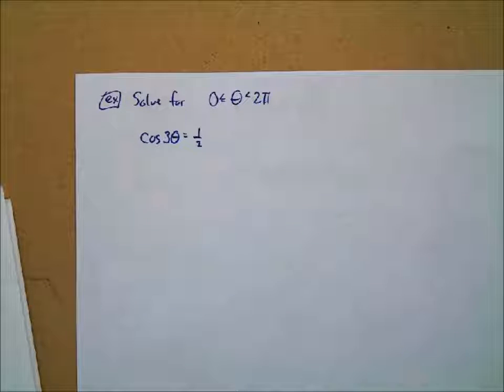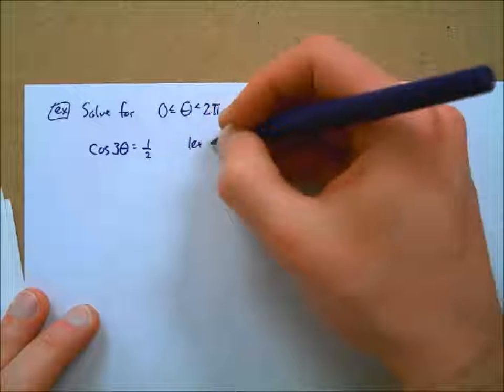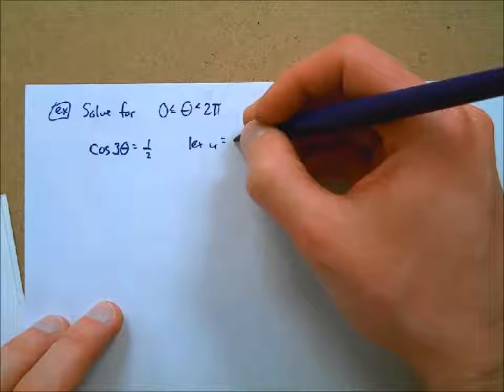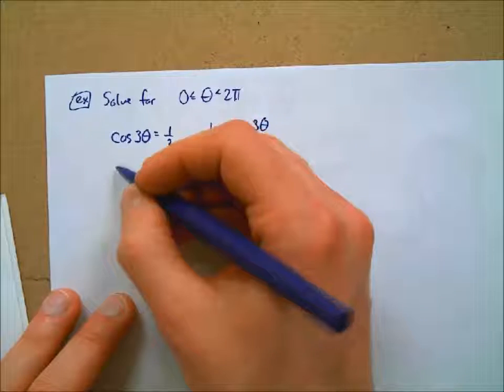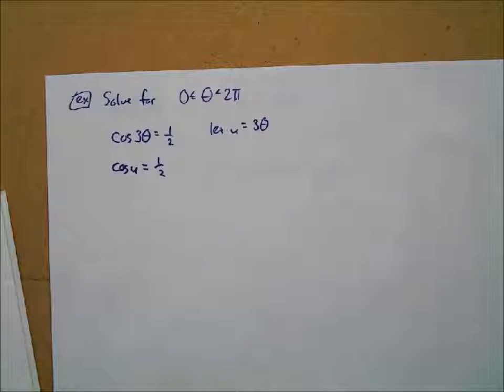And so how do we take this into account? Well, one way to do this is a substitution. Let's use some other variable here, let's say u. We're going to say let u equal 3 theta. We're just going to change the problem to make it look a little bit nicer. And we'll say cosine u then is 1/2. So we're just doing a change of variable. Cosine of u equals 1/2. That's easy for us to answer, right? That's all unit circle, easy stuff. When does the cosine of u equal 1/2 between 0 and 2 pi?